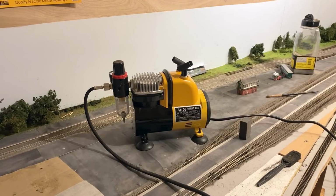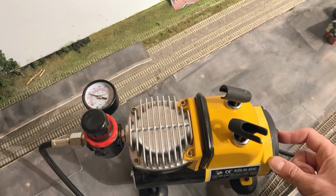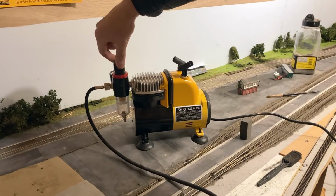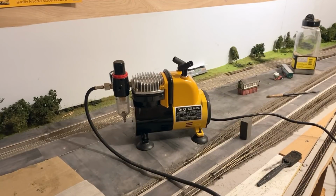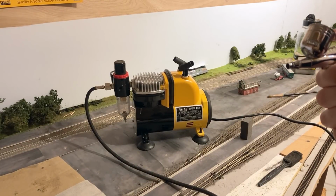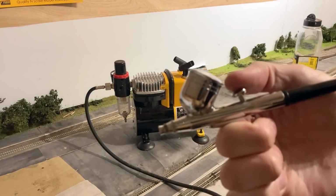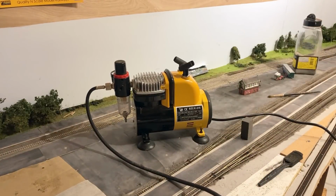Had a bit of a refresher. Obviously this is just plugged into the mains. You turn it on and it builds up the pressure. To adjust the pressure, I think you pull this up and then turn it left or right, and I've got mine set to about 30 psi. I did try to do some research and find out what pressure you should be at, but it really depends on what you're doing, basically how much force. Obviously the higher the pressure, the more force going through the end of the gun, the further the paint's going to spray and so on. But about 25-30 is okay, I'm sure that's what I used last time. So yeah, you can probably hear when I press down, the air squirts out and the compressor kicks in to refill the air pressure back up.